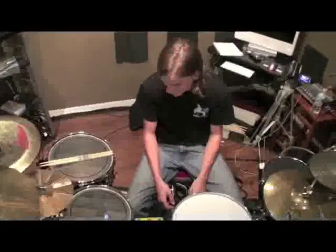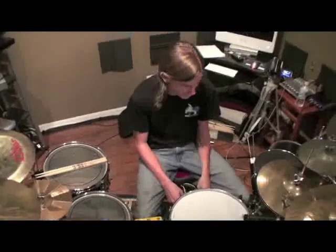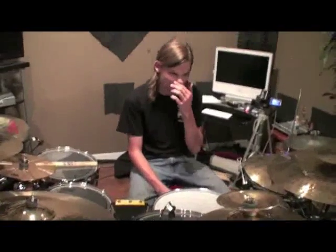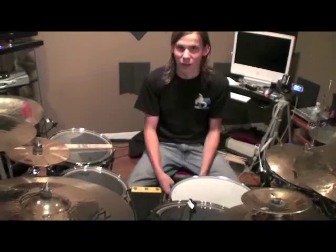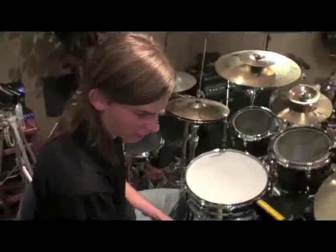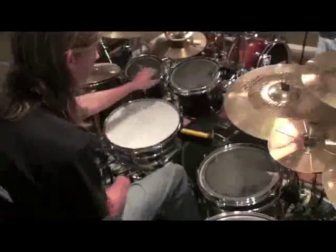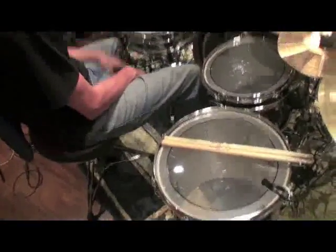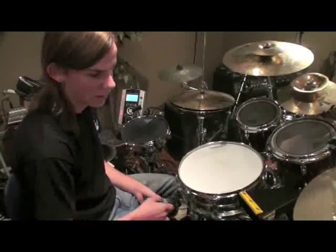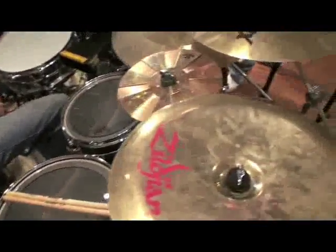Keith Thomas over here on the Gretsch — beautiful kit. What do you got to add? I pretty much check for the same things, except tuning is one of the biggest things. I check when I come in — it doesn't matter if it's my kit or any kit out here in the drum freak house. I tap on everything just to get an idea of what the pitches are and see if anything sounds awful. I'll have to make a turn here or turn there, then grab a stick and start banging. Make sure everything's tight if something feels like it's out of place.